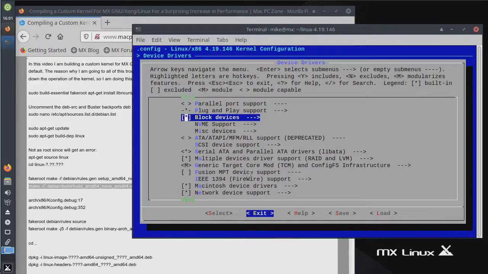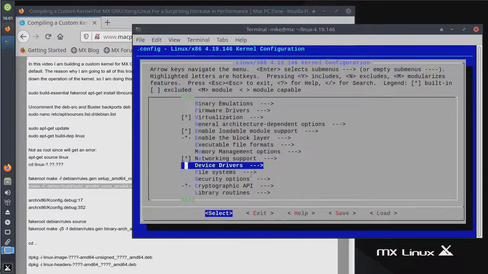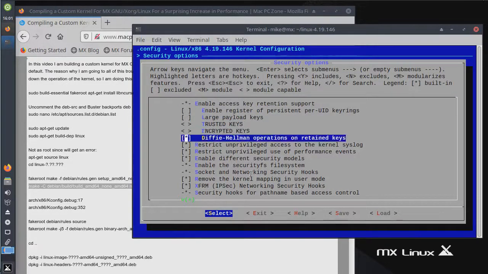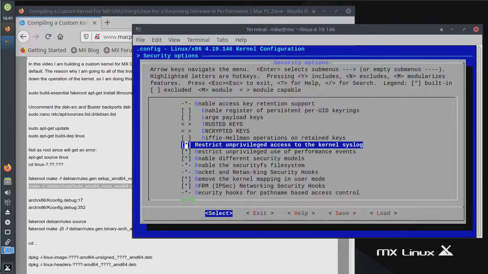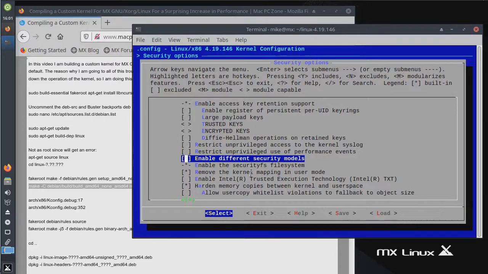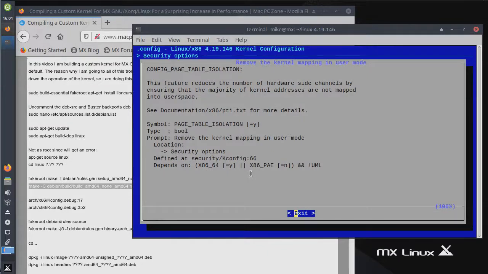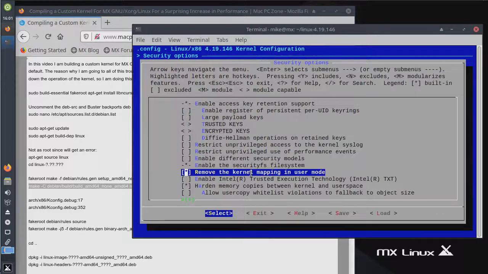And if you can go through it a bit more, but the problem is you have to actually know what you're turning off. So now the next big one is security options. You basically turn off everything in here because all these options slow your kernel down. So that gets rid of a lot. Now here's another one. This is the next killer. This is for fixing another sort of Spectre Meltdown bug. So obviously it slows down your kernel as well. And turn that off.